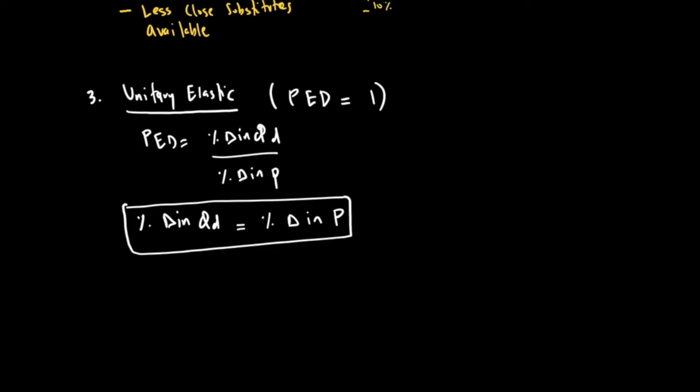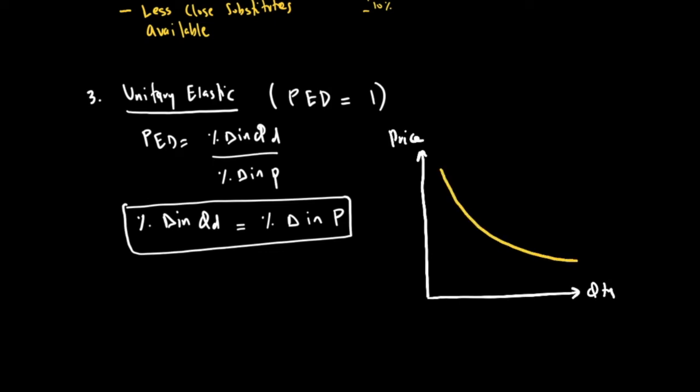Well, I do not know, because any good can have that response, but if a good always has a PED equal to 1, then we say the curve for such a good will not be linear, because if you are always going to have an equal and opposite change to a change in price, then your demand curve may look like this, where there's a name for this curve, it's called a rectangular hyperbola.